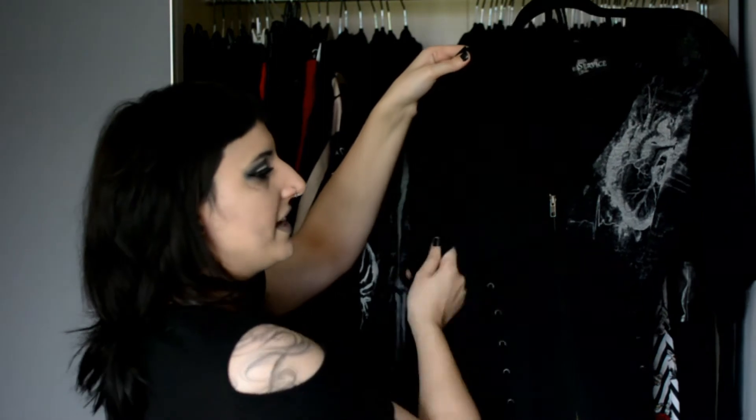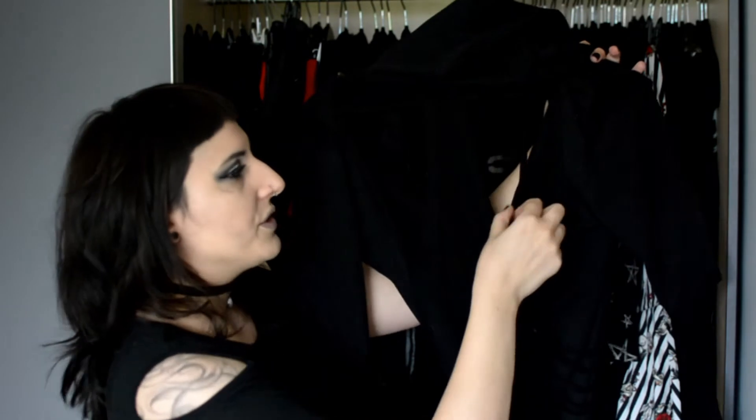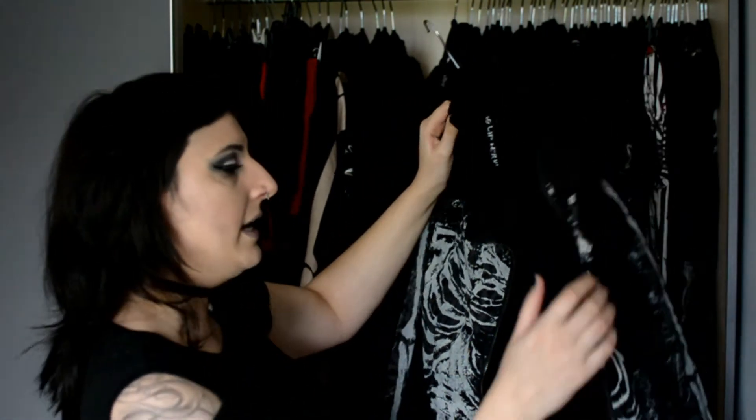Next to the tops I have my jackets. The first one is by Lip Service — from the same collection as the top with ones and zeros on the sleeves. Then the Autopsy collection vest, which has slits at the elbows, really nice details with lace-up elements, and openings in the back — though you have to be careful what you wear underneath it. Then one of my favorite jackets by Lip Service with a rib cage detail on the front — a moto jacket style, not as thick as expected, with nice lace-up details in the back.